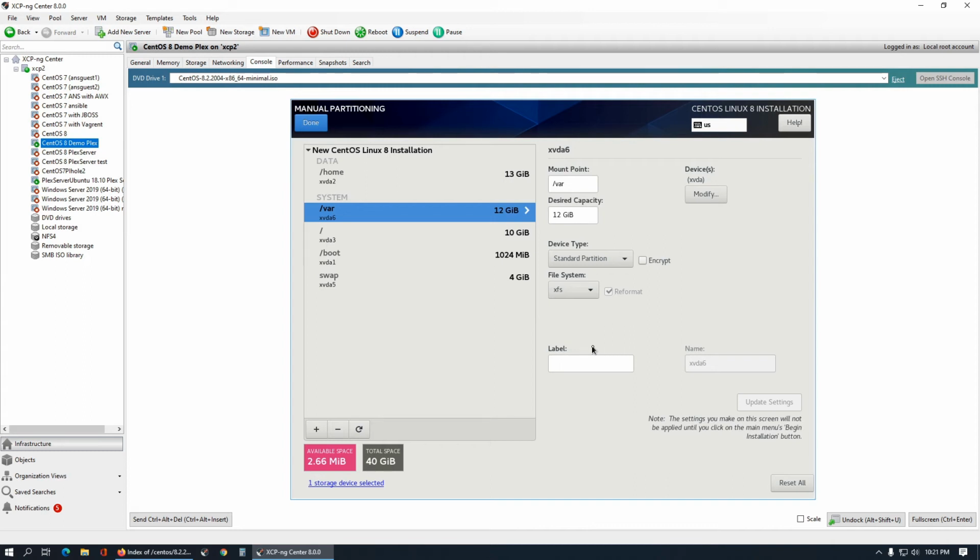So if you can, make the var directory at the minimum 12 gigs, otherwise you may find yourself running out of space. And then now it's done, so I'm going to click done.